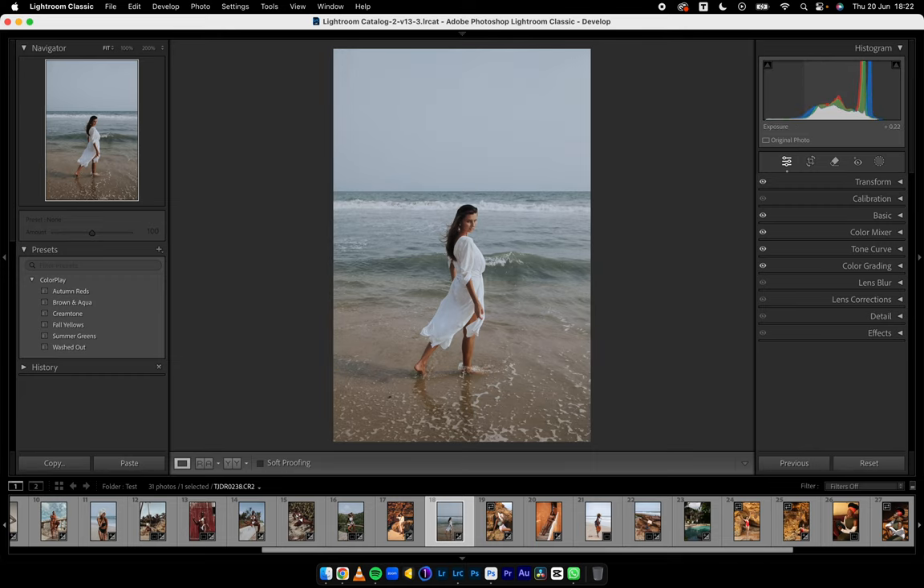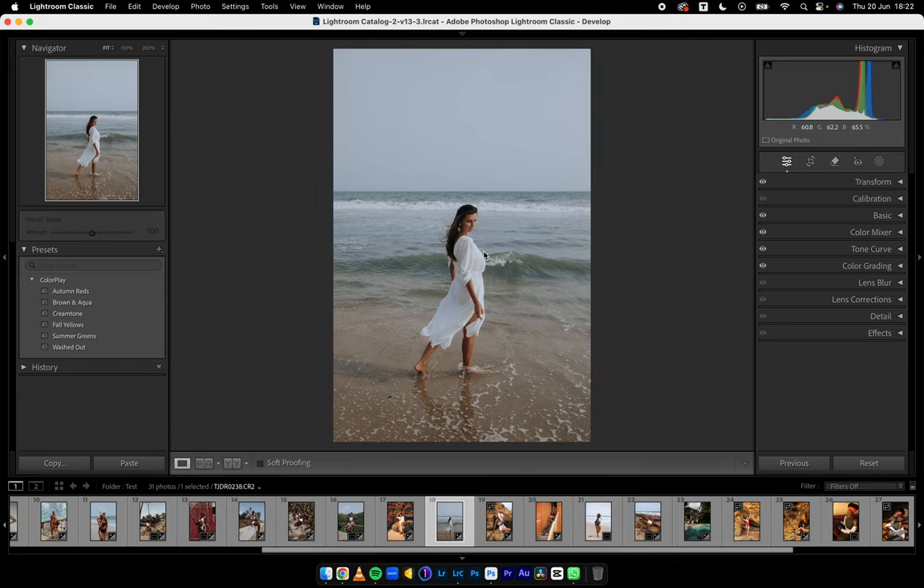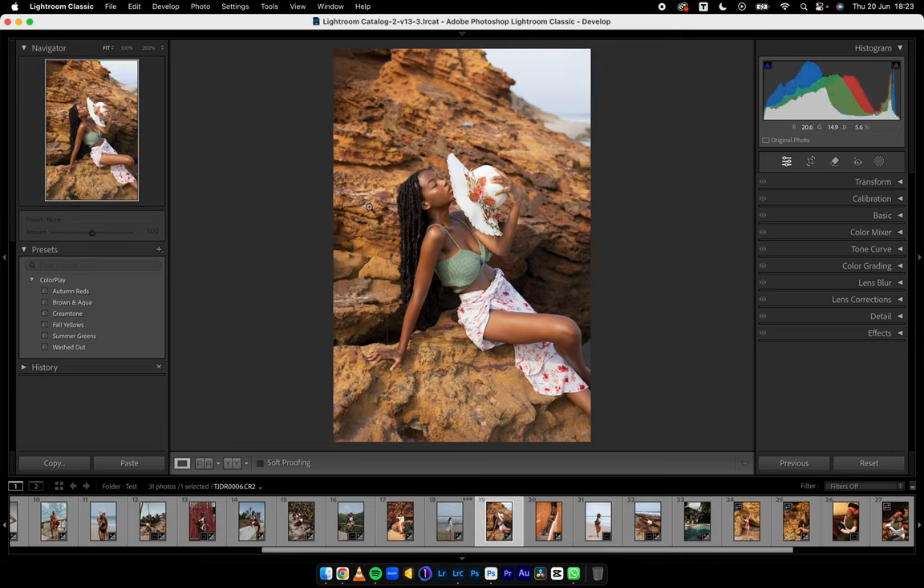Jump onto this image. Summer Greens open. Let's transform this — auto to fix the horizon. Maybe open the shadows a little bit, more exposure. This is the before and this is the after. If you're looking at stylizing your work, these presets — traditionally I wouldn't encourage you to use them on client work, but if you're open to stylizing a client's work and want to play around with colors and the client won't be bothered, yeah, this is for you.